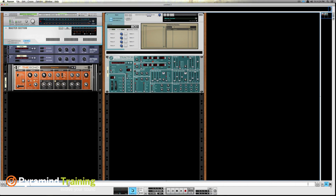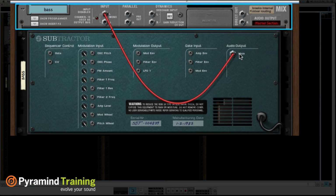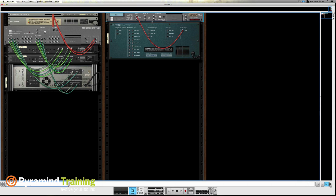But what I want to look at in Reason today is Synchronous. So I have made a Subtractor, got a bass patch that is in there, nothing too fancy. I have opened up the mix channel device. Let me maybe close that back up again so you can see how this works. So this is the normal look of any sound making device in Reason. It has, and we'll flip this real quickly, that was tab key. We'll see that the Subtractor itself, a mono device, is hooked up into the input of the mix channel device. The mix channel device then, by default, invisibly cables to the mixer, as we see a bass track down here that it automatically created, and it routes that audio.